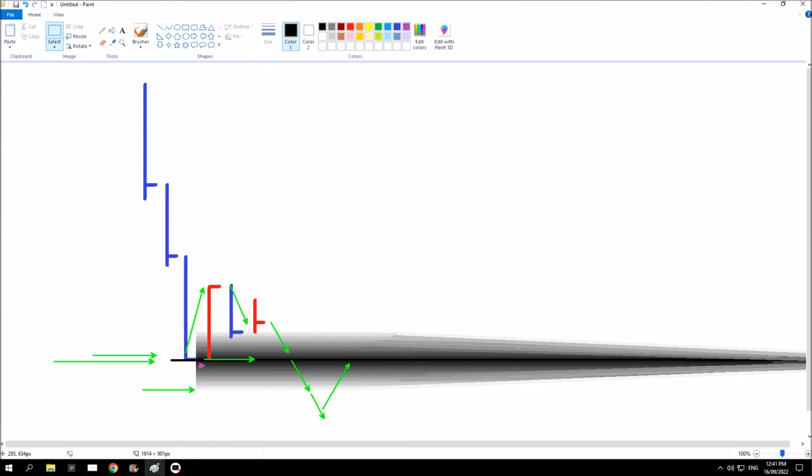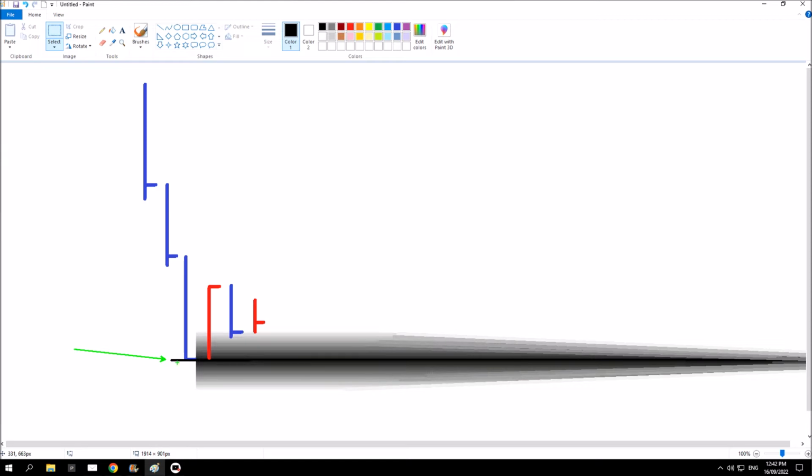There would have been people buying in here and they're then holding. Price breaks below the level, and then they're concerned price is going to continue lower and leave them in a losing position. So if price comes back to this level after clearly breaking below it, the people who bought in here may choose to sell and get out for break even, and that forms resistance back at this level.